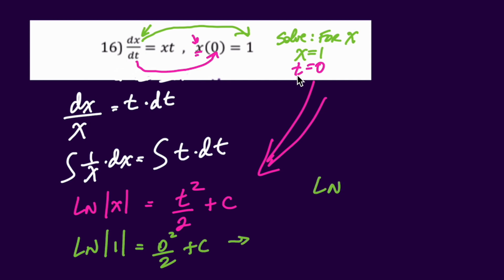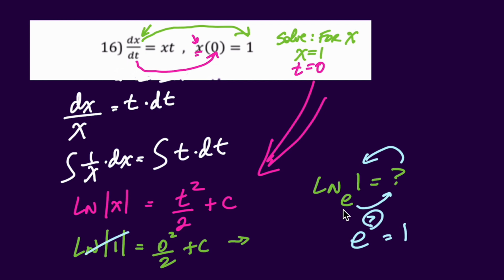How do we know? Let's just do a quick description as to why that's true. You know that there's a hidden base e when you're doing natural logs. We're going to do what I like to call whirly-bird, which means e to the question mark equals 1. So the question mark has to be 0. Therefore, the natural log of 1 is 0. So 0 equals 0 plus c. The c is going to be 0.